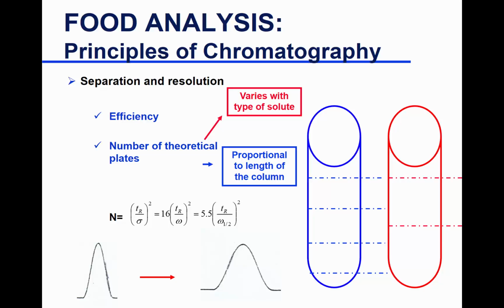So every time we want to compare with the same sample, you would run a sample and you would run it after 100 injections and you see how that particular sample changes. That's how you determine your efficiency. So you have to run the same thing over time, because the column deteriorates over time. So you would run your standard, and after 300 injections, you run the same standard and see if there's a change in resolution.